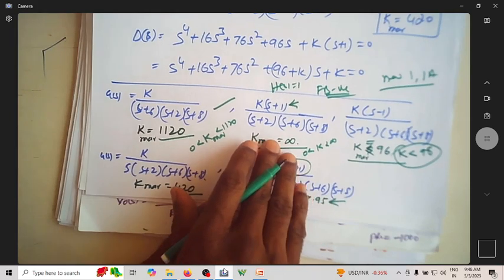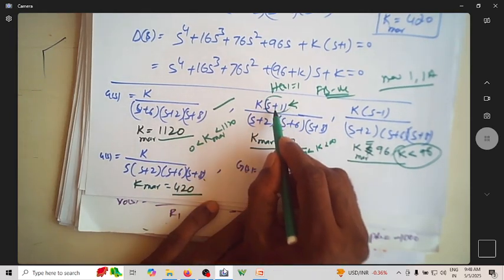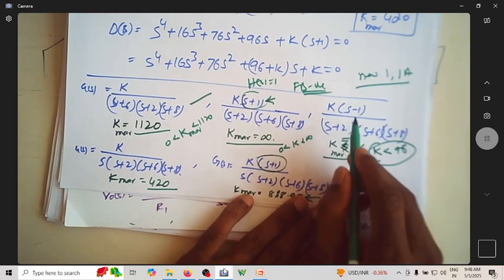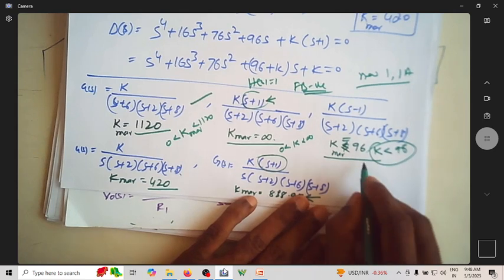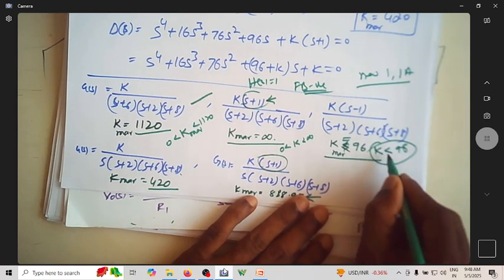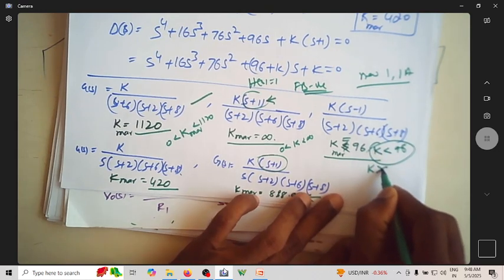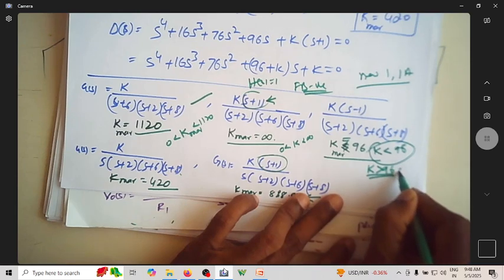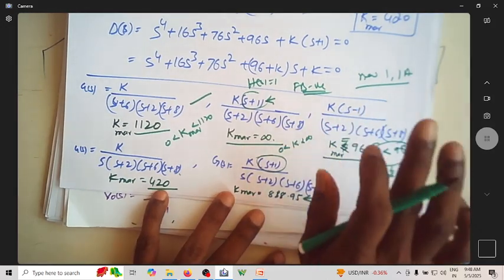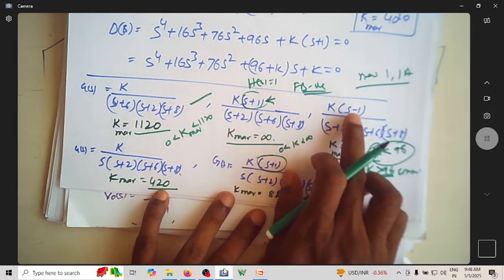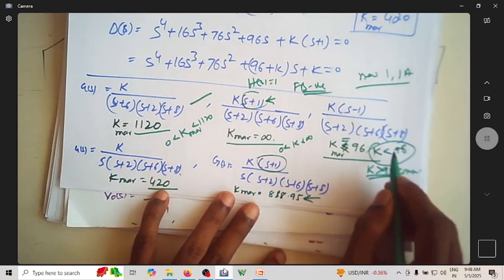Now it has become absolutely stable by adding a 0 at minus 1. Now we added a 0 onto the right hand side, and the system was stable for values between 0 and 96. If the value of k was greater than 96, then the system was becoming unstable. So this is different, since you added a 0 onto the right hand side.